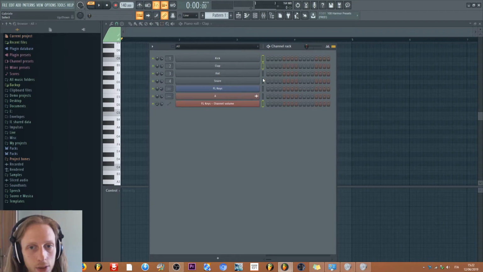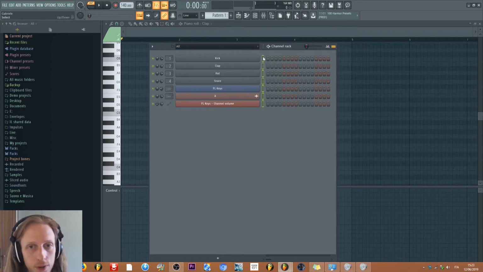If you click again, you're going to deselect, holding shift, or you can right click also in this way. If you click and drag, you are going to select multiple channels, and it's very helpful to use shift and click.